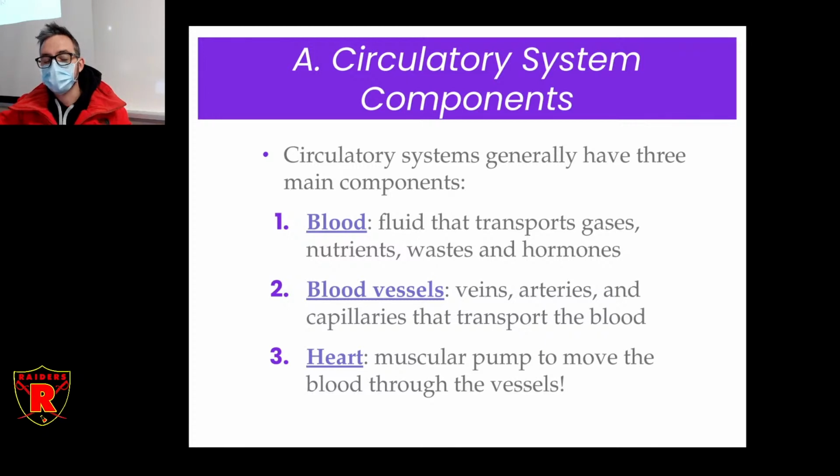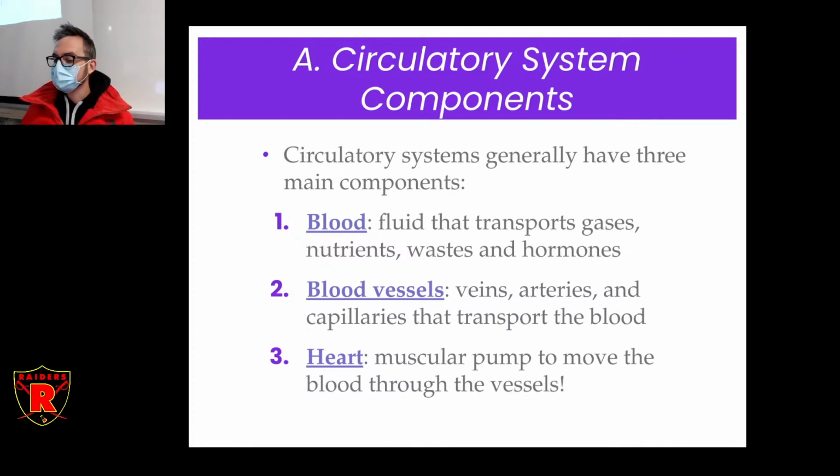So this would include every vertebrate. It would include insects, annelids. Actually, I think it would be every grouping. It'd be every phylum of animals except for sea sponges. So sea sponges would be the only one that wouldn't have a true circulatory system. So all of them are going to have in some form these three things.